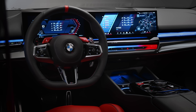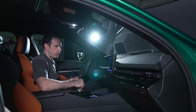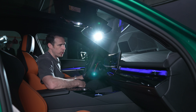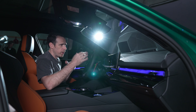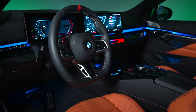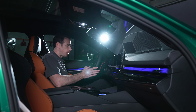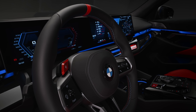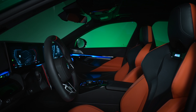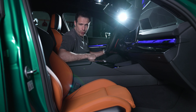Also new is the interaction bar that runs across from the doors all the way into the center console — it's functional, able to display hazard lights, take phone calls, and blink to grab your attention. iDrive 8.5 is easy to recognize, and with the M software stack it looks completely different from a regular BMW 5 Series. The steering wheel is the same beefy flat-bottom design, making it easy to get in and out. There's a 12 o'clock red marker to match the interior theme. The seats have a brand new design — you're not getting carbon-backed seats in this one.